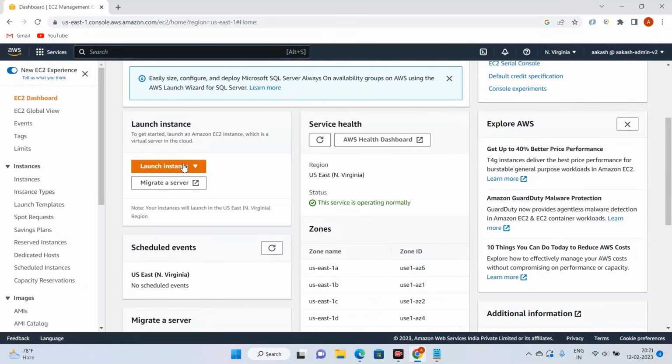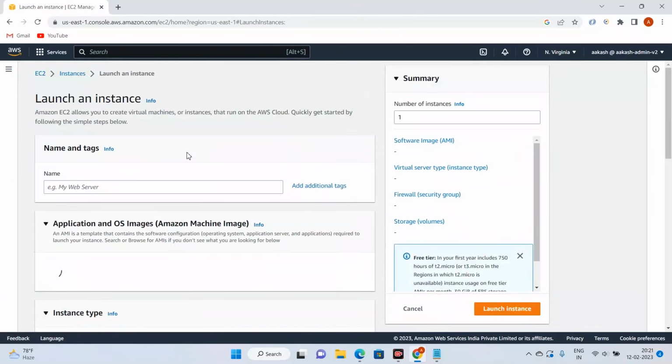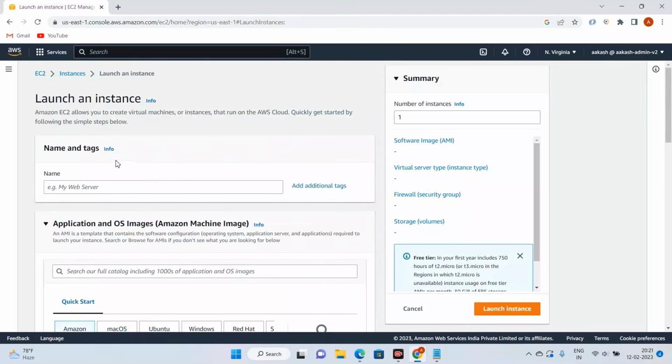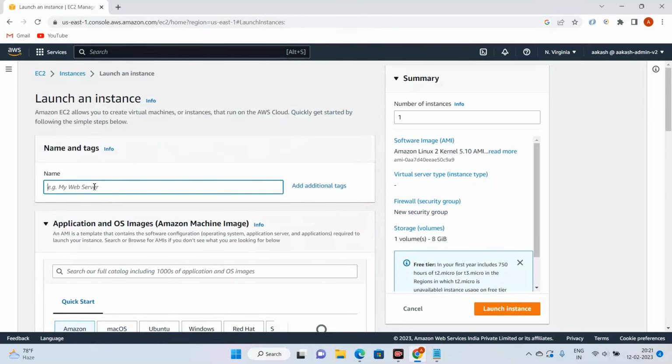So let's launch an instance. I'll just click here and launch instance. Okay, so I'm just going to say, so my first web server. Okay, now what we are going to do is we are going to create an EC2 instance, and we are going to put a script in the user data section, so that when the EC2 instance boots up, we will be installing a server and a simple web page. Okay, that's what we are going to do.